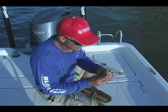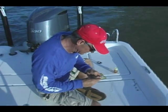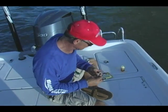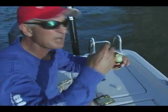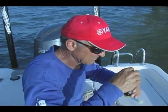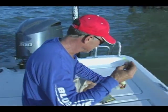Now these baits, you gotta remember, there's a little hook protector on there. Guy that was with us the other night kept missing fish, missing fish, missing fish. He forgot to take the hook protector off of it. So, guess he was just practicing. Okay, then I'm gonna take the tail. And you gotta be careful with this stuff because it'll stain your boat, your hands, whatever. So I dip it in, and voila, you've got a chartreuse tail. So let's see what this tsunami does.